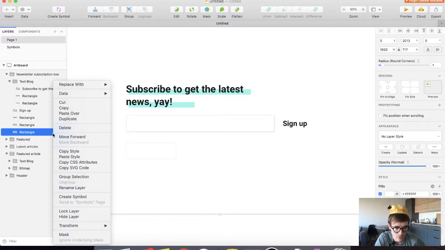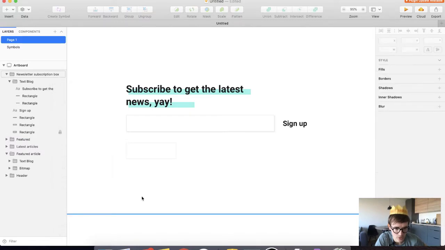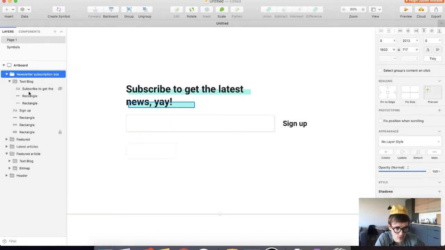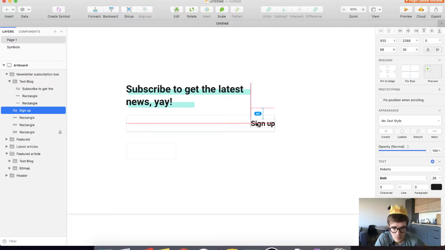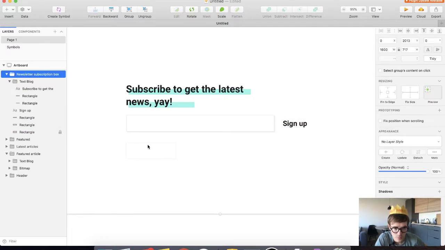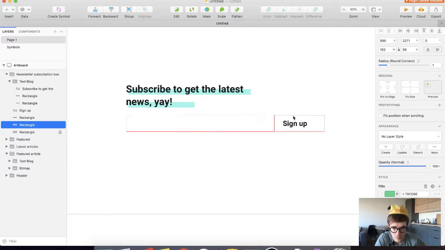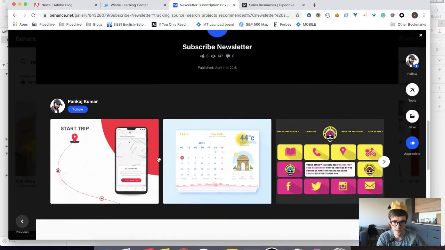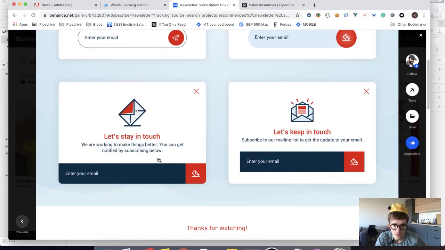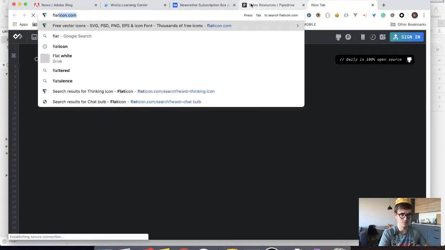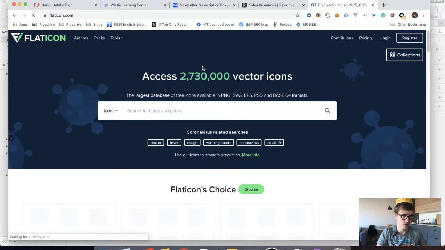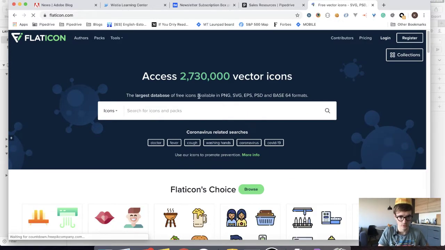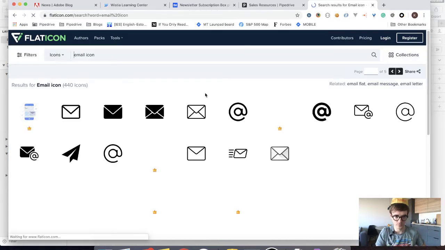I'm gonna lock the background layer because it won't be moving anywhere. So the small things really take time. I'm gonna search some kind of email icon or sign up icon. Email icon.